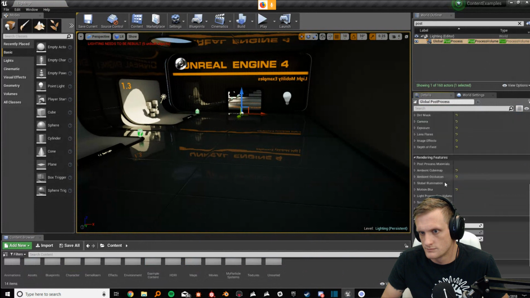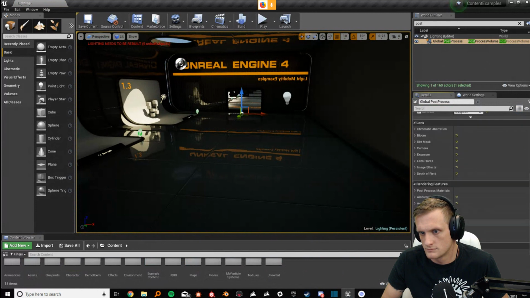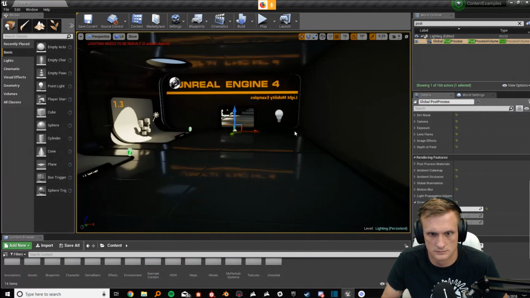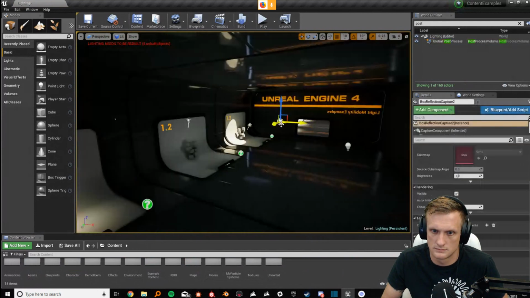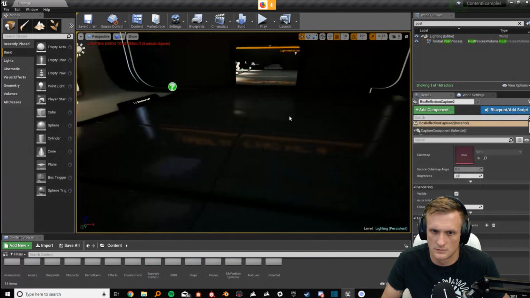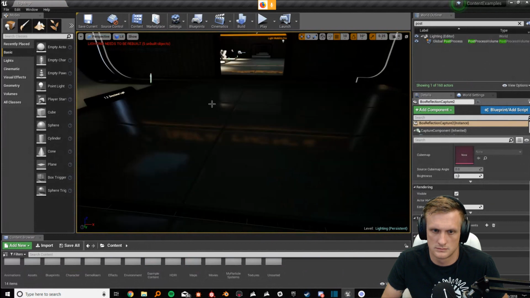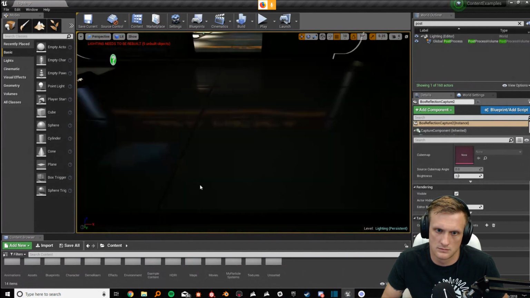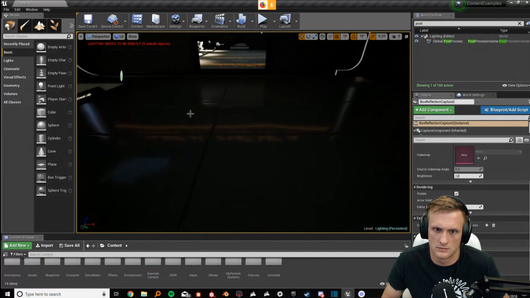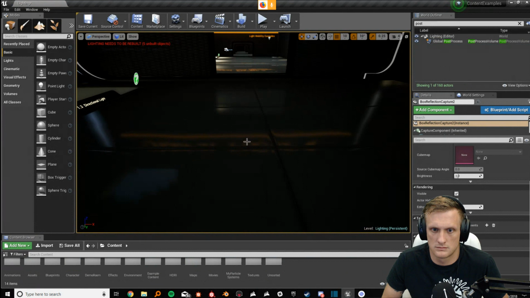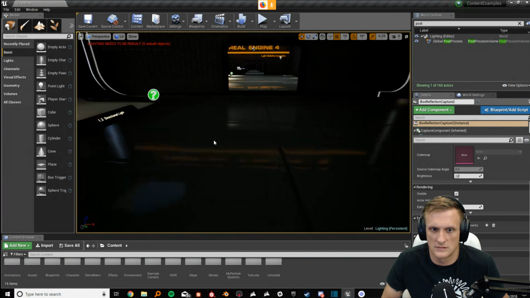I can find the actual setting. There. So that's the kind of quality that this thing here is giving out. It's giving out that sort of blurry look. Yeah. And it does allow me to see it while this actual sign isn't on the screen. So I can look down. Again, this is something that ray tracing is doing. So ray tracing would allow me to see this sign in the floor while I'm not looking at it. And obviously we're getting that at the moment, but the quality is low.